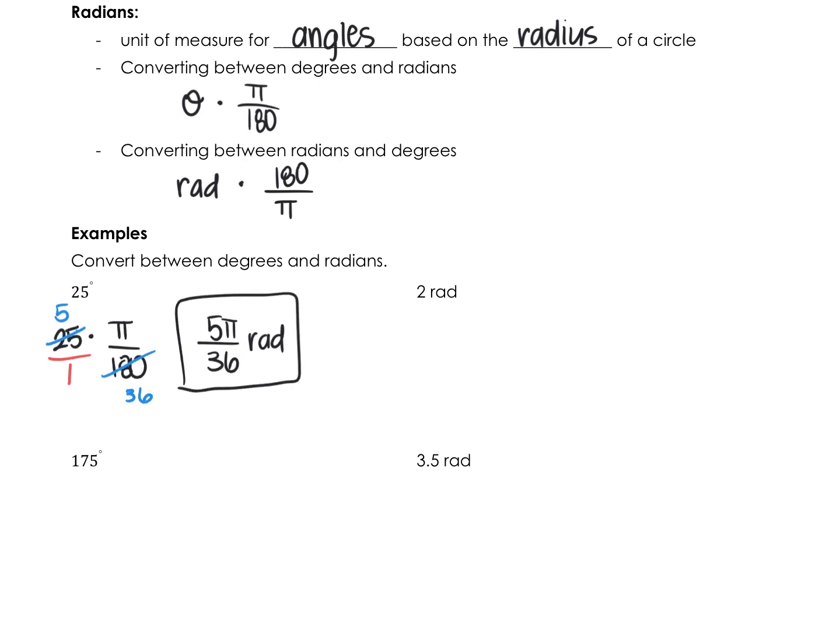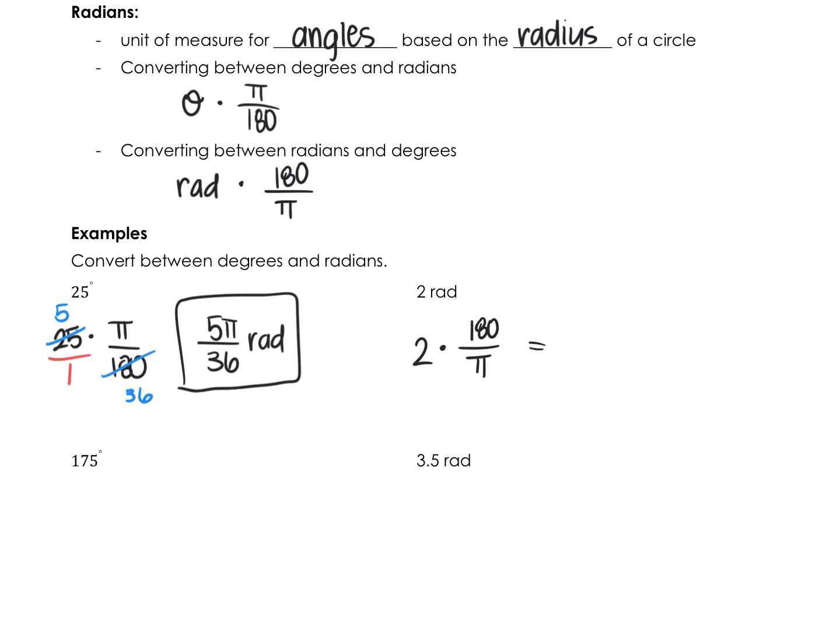We're going the other way. So I have 2 radians. I want to know what that is in degrees. A lot of the time when we're converting from radians to degrees, pi will be part of our answer. But in this case, it's not. So I'm going to have 2 radians times 180 over pi. Typically speaking, my answer would have pi in it, and the first thing that I would get rid of is pi. But in this case, there isn't, so my answer is going to be in terms of decimals.